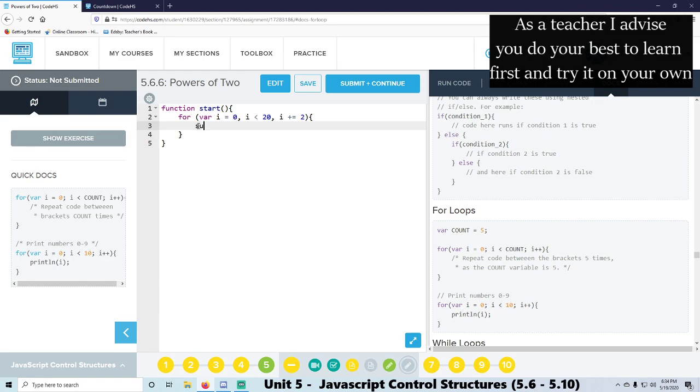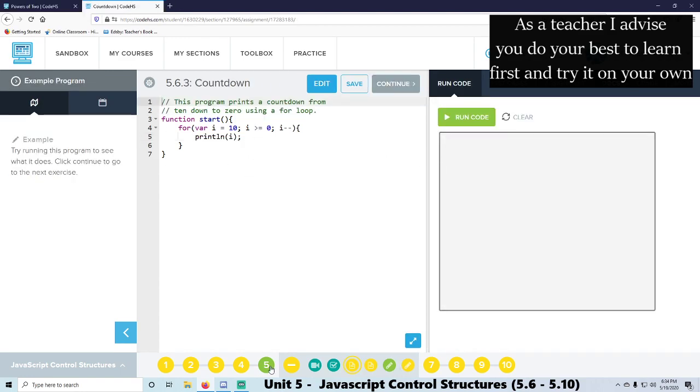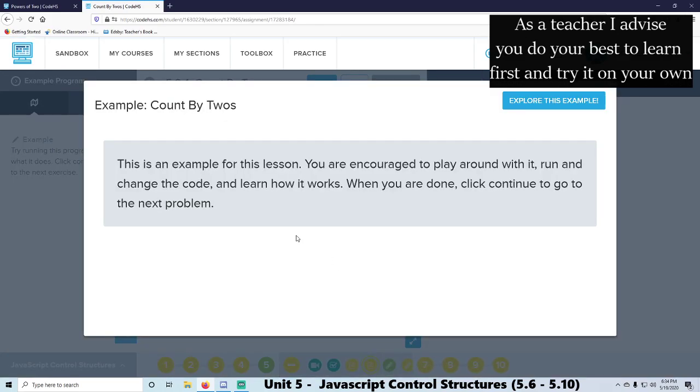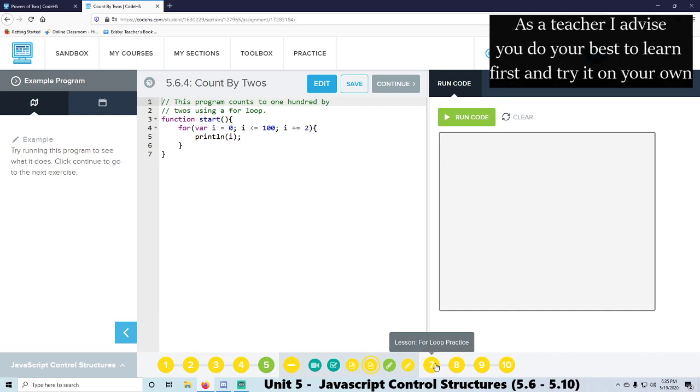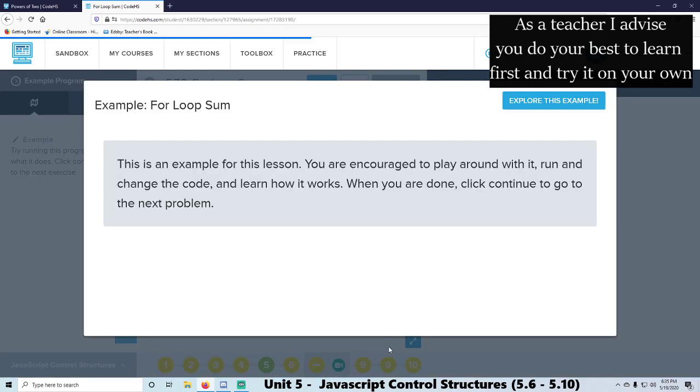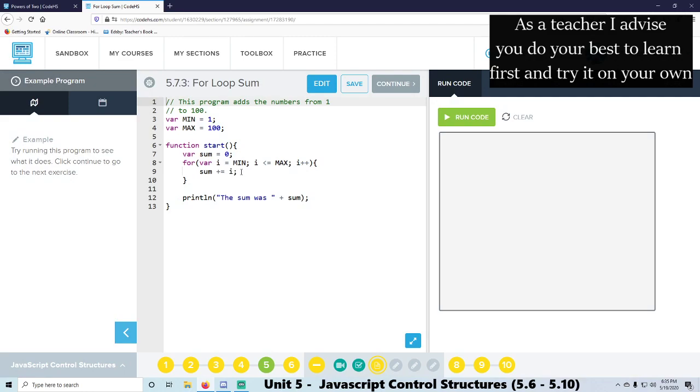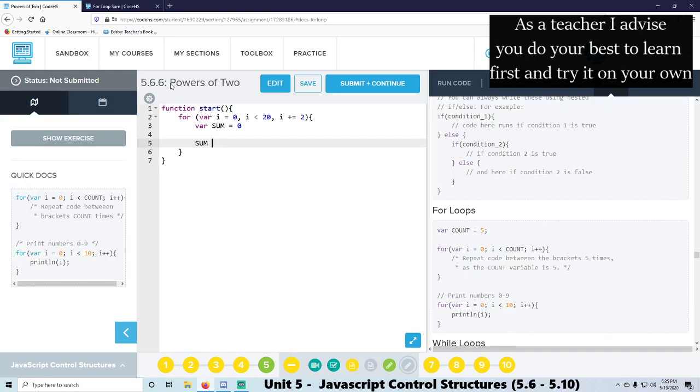So I'm thinking it's something like sum equals the variable sum, starting at 0, something like this, where it'll be sum. They did that on these other ones, actually. See what I'm saying? This is the for loop sum over here. This is the next chapter beyond us, so we're not going to do that.